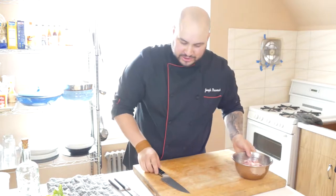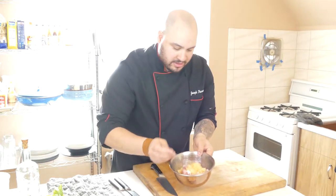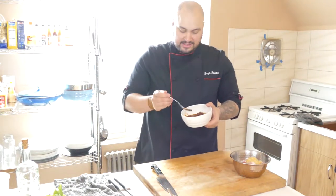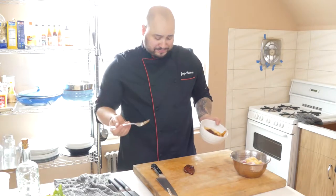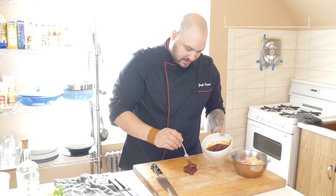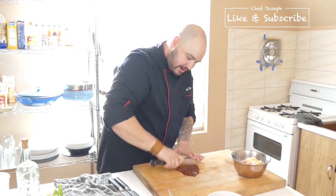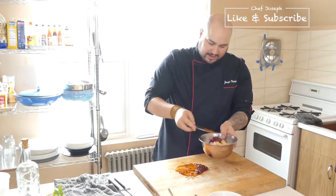We're going to season our al pastor. Take four tablespoons of chopped pineapples — you can find these in the store, we used some Dole today, fresh pineapple is fine too. You also want to take some of that excess juice from the bottom because that's really what's going to flavor our pork. Then chipotle peppers — you can find these canned or dry. I prefer canned because they come in the sauce already, which is really good. Depending on how spicy you want this, you can go two, three, four, or five peppers for extra heat. We're going to go with four peppers today for a nice kick. Take your knife and chop these really fine, then scoop that back into our bowl.